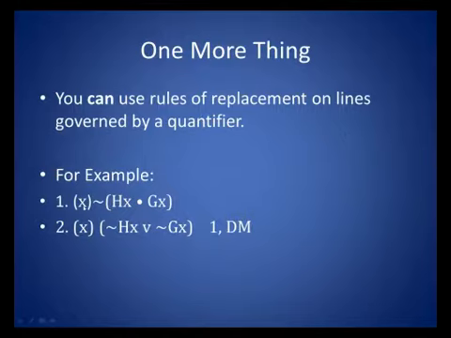It's actually only going to be the U. In this case, only UI applies. If this was an existential quantifier, then only EI would apply. Okay? This, perfectly legal though. Rules of replacement, fine. So one last time, do not use rules of implication on lines where the quantifier governs the entire line. You can use rules of replacement on lines governed by a quantifier.